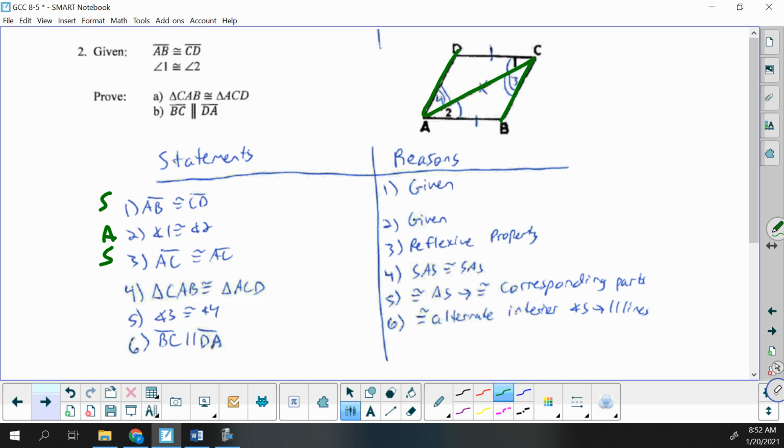The angles of the zigzag are the ones that I labeled there, 3 and 4. So you'd either have to number them like that or use 3 letters. We get those congruent in step 5 by congruent triangles implies congruent corresponding parts. And then we can use the fact that we now have congruent alternate interior angles to imply the parallel lines. Okay, we needed those ones labeled 3 and 4 because they are the angles of our zigzag for the parallel lines we wanted. You could have used angles 1 and 2 if they wanted CD parallel to AB. Those would have been the angles of the zigzag for those ones, but we needed the ones labeled 3 and 4.